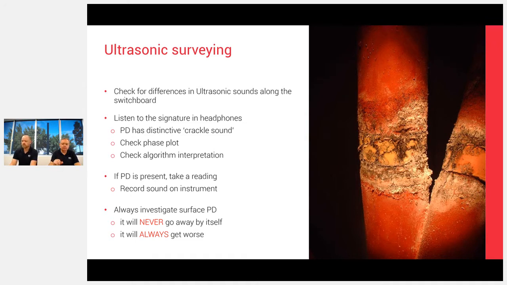The majority of the time that you're going to be testing, you're going to be hearing nothing. You'll just hear a very small white noise in there. When it's present, that's when we take a reading. So we record the instance of partial discharge on the instrument when we hear something. We don't generally take a reading on every single panel like we do with TEV.